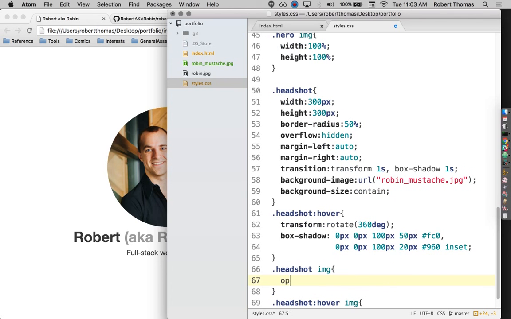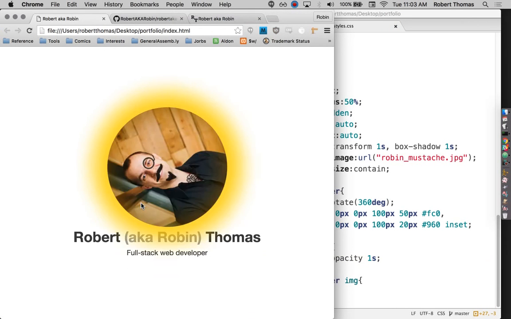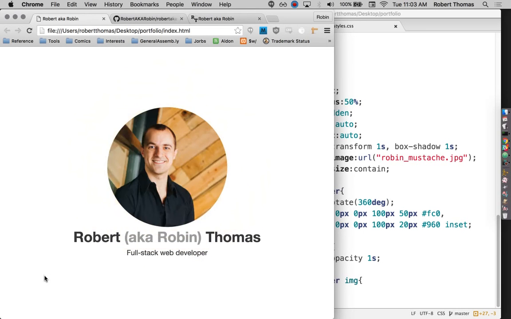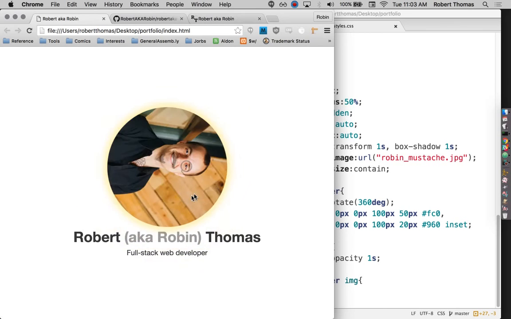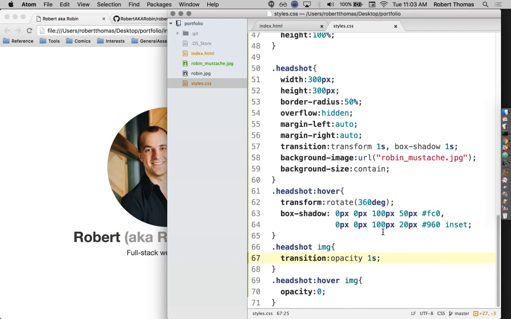All right, so the actual last step is to get that mustache image to fade in gradually. So I'm going to do the same thing with transitions. I'm going to say that the opacity should transition over 1 second. And there we go. Yeah. So now you can see that my mustache fades in and fades out, and this sun effect and everything goes on. So lots of things covered in this step. The reason I'm doing them all in one step is because they're not super essential things. They're all just fun, nice-to-haves that you could put in your toolbox for down the road.